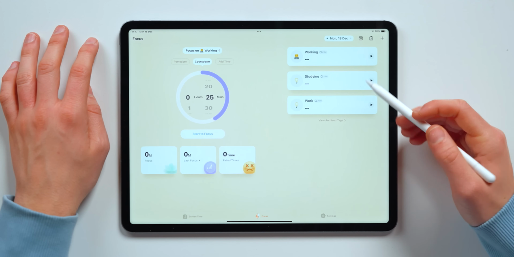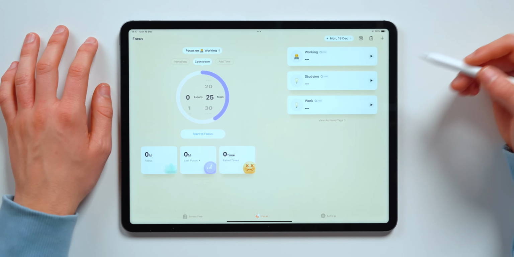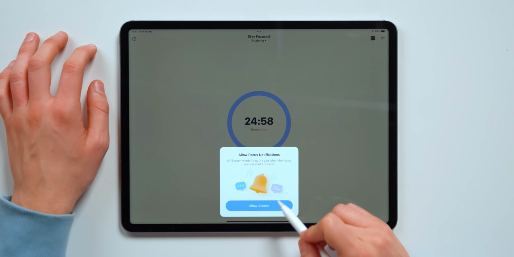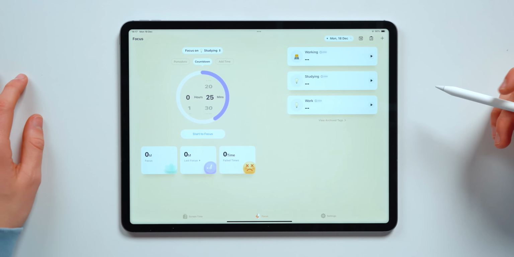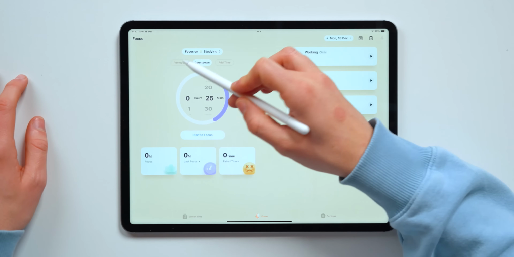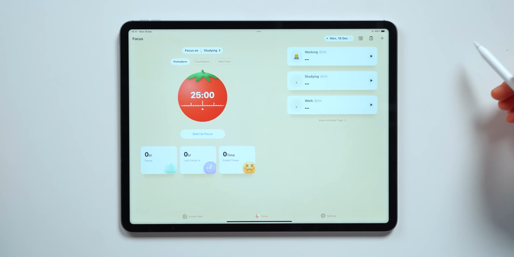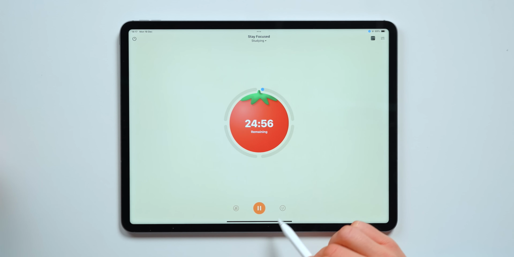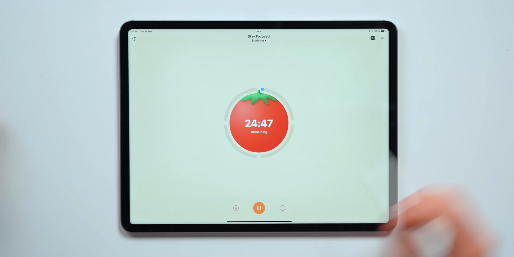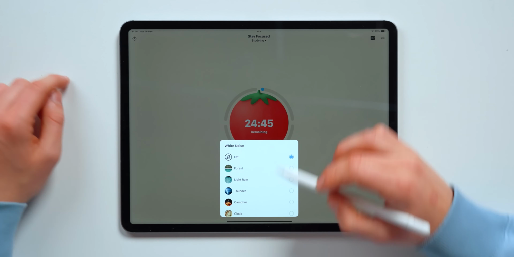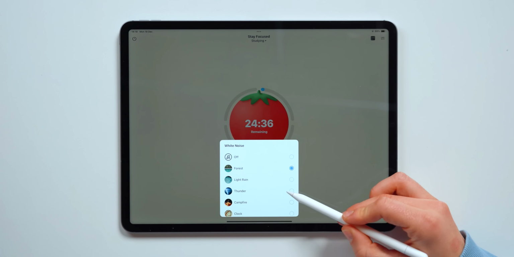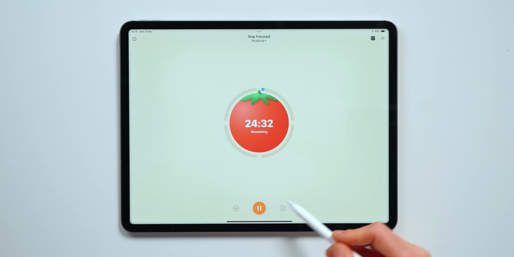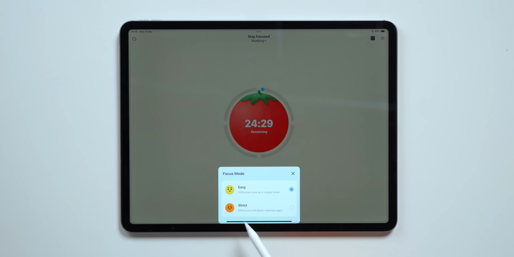I can tap on give up. All right, now it's time to study. All right, studying session, 25 minutes. You can obviously create 1 hour to 2 hour sessions, but I personally prefer to do 25. You can also do a Pomodoro technique, which I'm sure you guys, all of you know. You can start the Pomodoro timer, and so you can see, 25 minutes to go. There's also an option for white noise. So if you like to focus with like a forest sound or maybe thunder, you put on your headphones with this. I mean, you can focus a lot. Focus easy or strict. If you put strict, well, specific apps will be blocked.